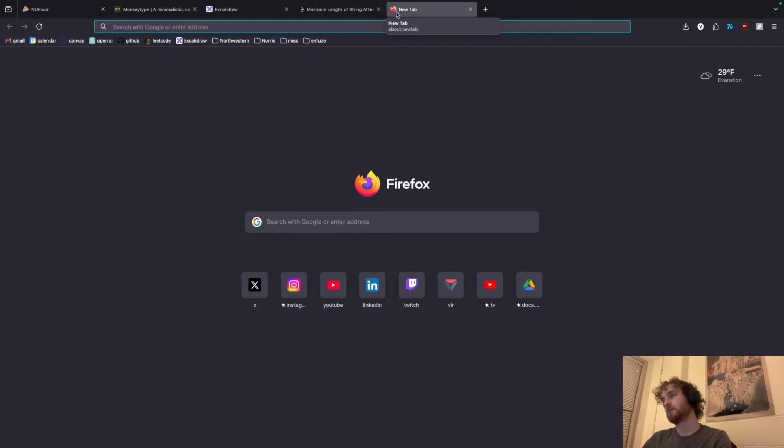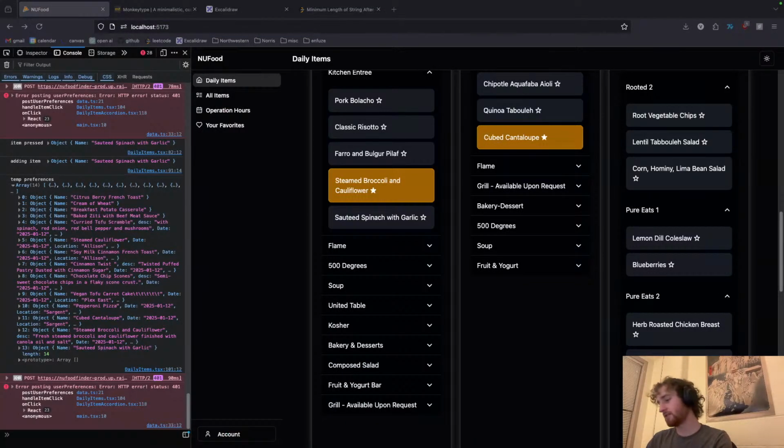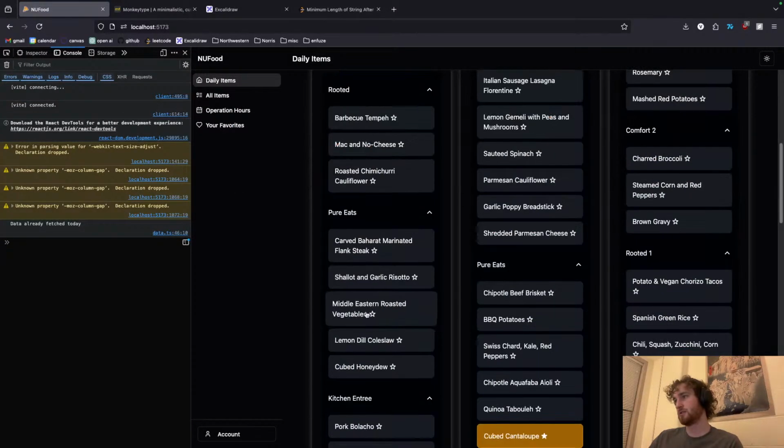Let me actually do this on a separate tab, because I don't know if I will leak any secrets by doing this, but let me view logs. Oh, a token expiration? Okay. That's actually not that bad. So let me... What if I refresh?